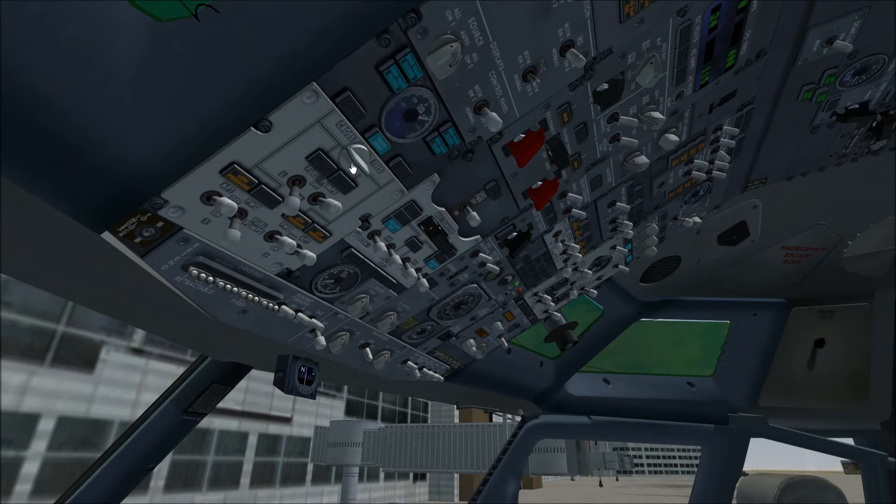I'm going to go ahead and check that the cross-feed valve shows that it's working and functioning, then flip on the fuel pumps. Working from this panel, we can go ahead and turn on the cabin and utilities. We have drive lights on — that's normal. These are the mechanical gear drives for the generators on the turbines that provide power once the engines are started. All this looks correct. We can go ahead and set no smoking and fasten seat belts to their automatic positions.